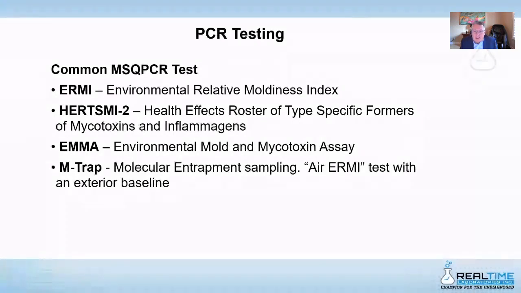And then there's the HERTSMI-2, which stands for the Health Effects Roster of Type Specific Formers of Mycotoxins and Inflammagens. And the 2 stands for the second version. That is a mouthful. So anyway, the HERTSMI-2 by Dr. Shoemaker, we'll talk more about that. Then the EMMA, the Environmental Mold and Mycotoxin Assay, we'll talk more about that. And molecular entrapment. For those of you familiar with the ERMI, think of an airborne PCR test with an exterior baseline. So it's a hybrid test, bleeding edge when it comes to an ERMI type of test. And I can get more information on that if you have questions afterwards.